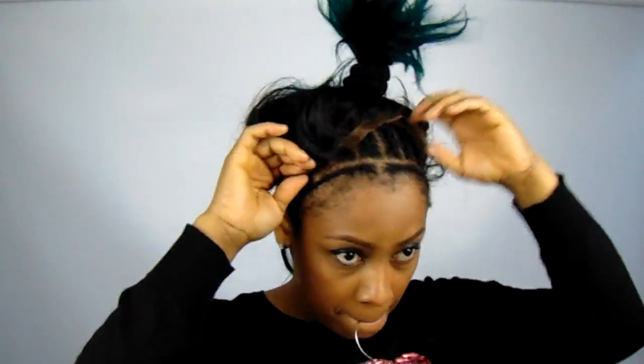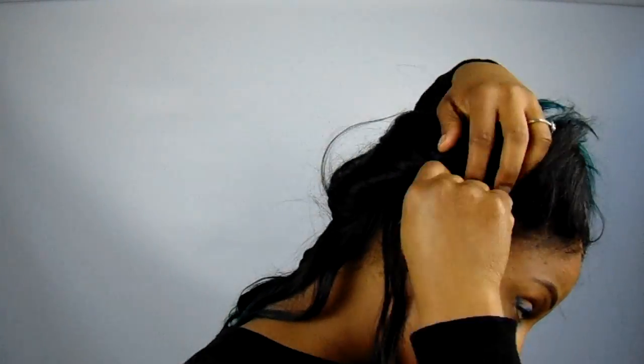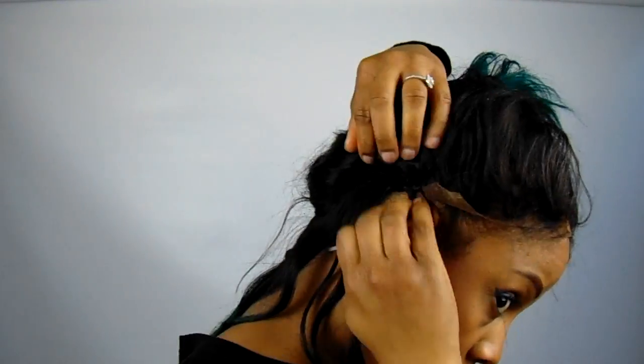So what I do for sewing, I'll use cotton thread to the back of my head, and I will go all around from the top of my ear backwards, going to the other side of my ear.